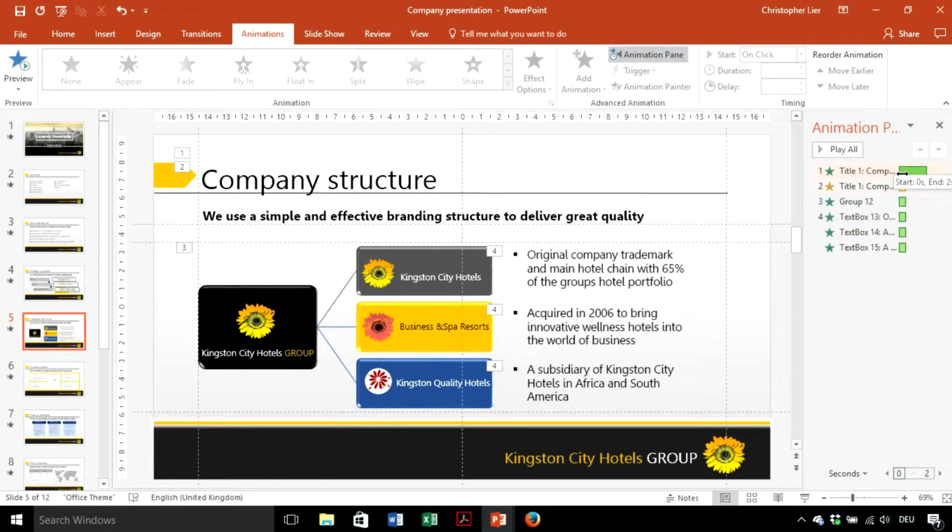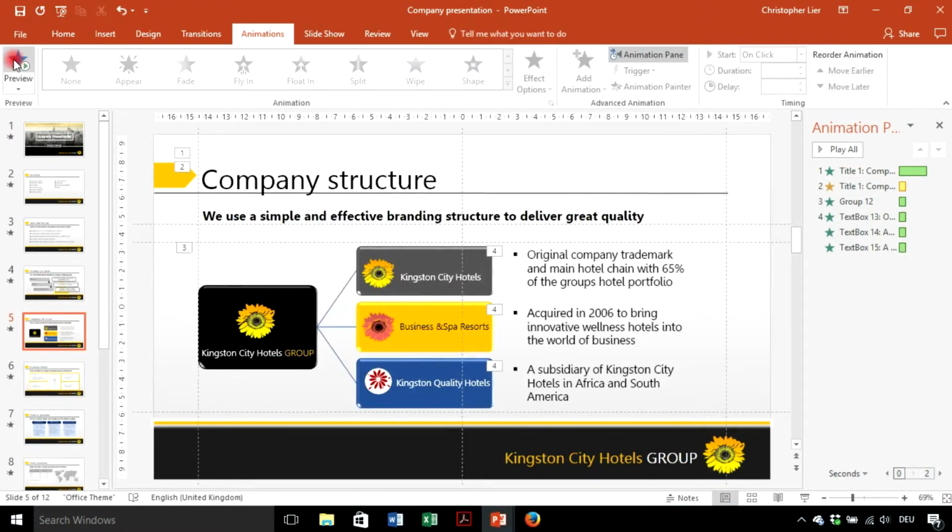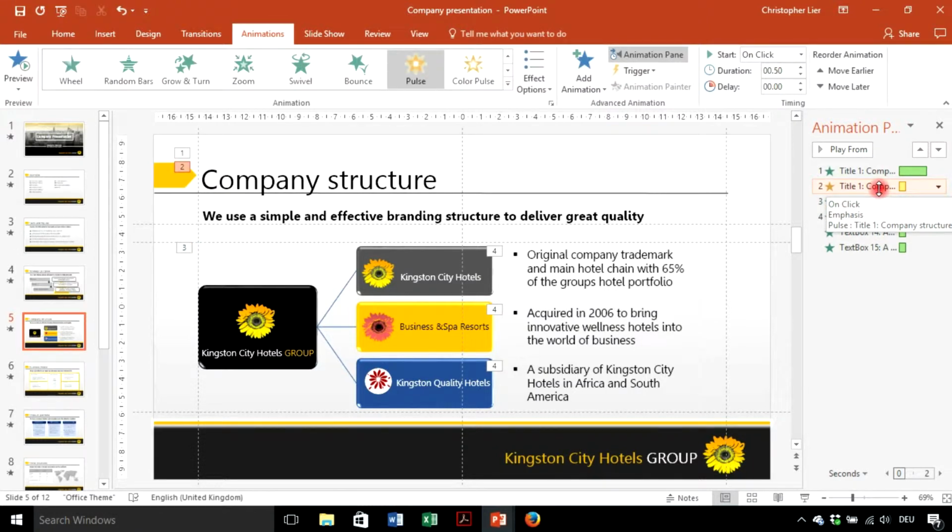So you see the first one is quite long, longer than the others. This effect takes more time, and the others are much shorter. But you can change the length of each of these animations if you want to. Simply click on the animation, go to timing, and set a new duration here. So this is now set for half a second. You can change it and see. You see now this bar changes as well. Now it has the same length as the first animation.